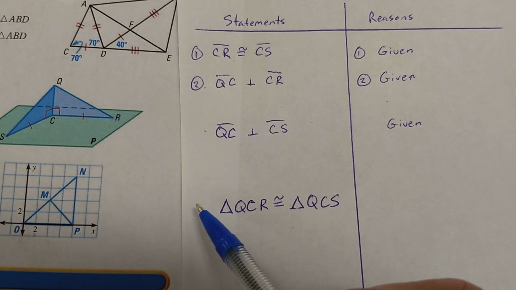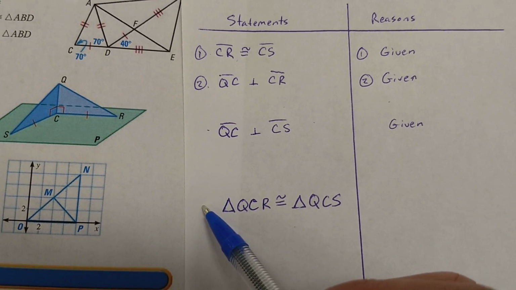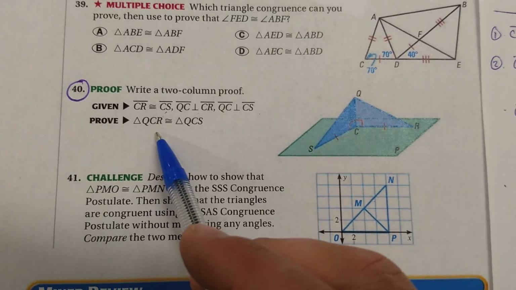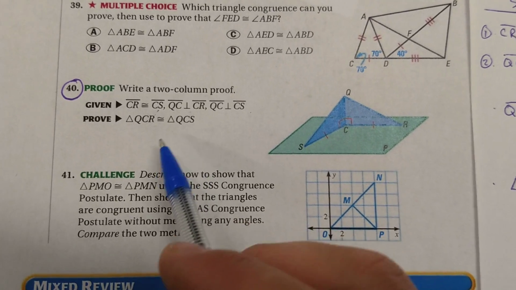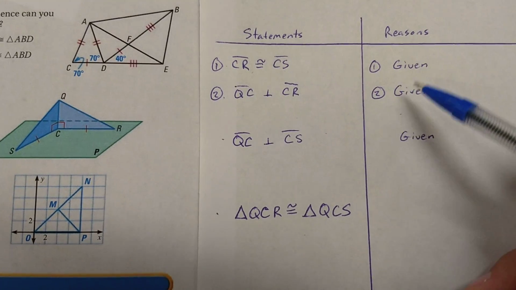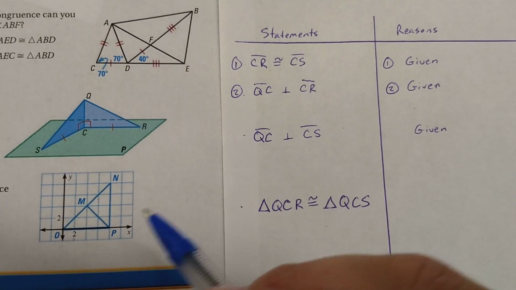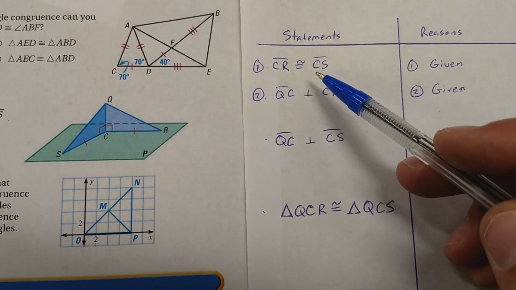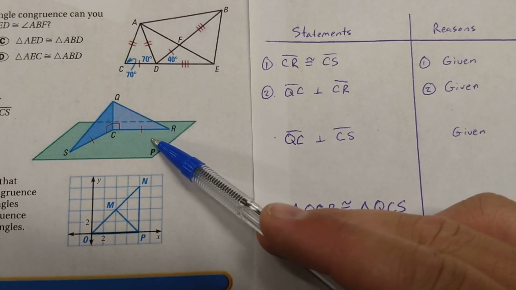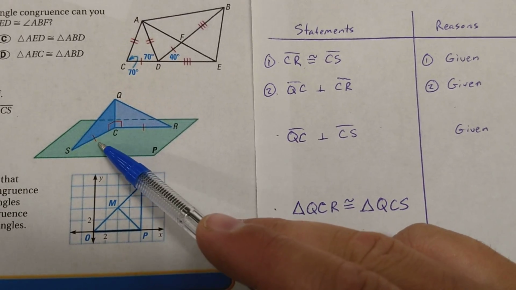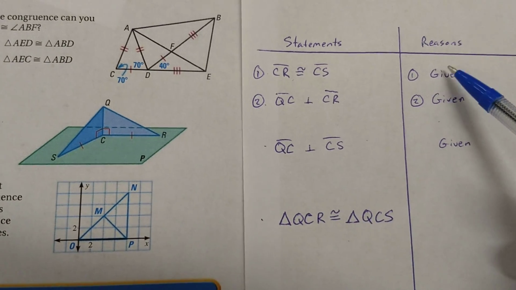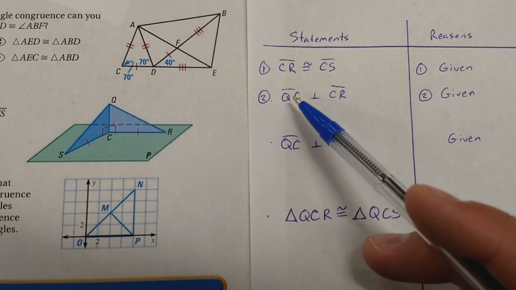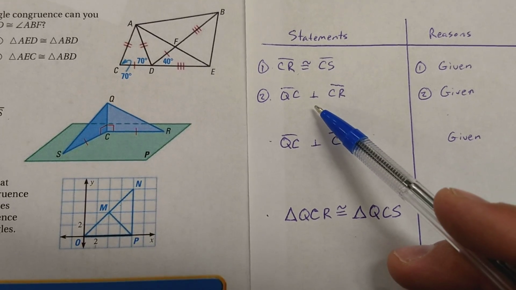And I didn't number this yet because I don't know if it's going to be my 5th or 6th or 7th statement or whatever else, but this is my proof statement at the end. That is what I am trying to eventually get to and say I know is true because I've proven it all up top. Okay, this is the diagram that goes with it in case we want to reference that. CR is congruent to CS. Okay, so those are the two bottom line segments of the triangles that are marked congruent in the diagram, and that's given to us.